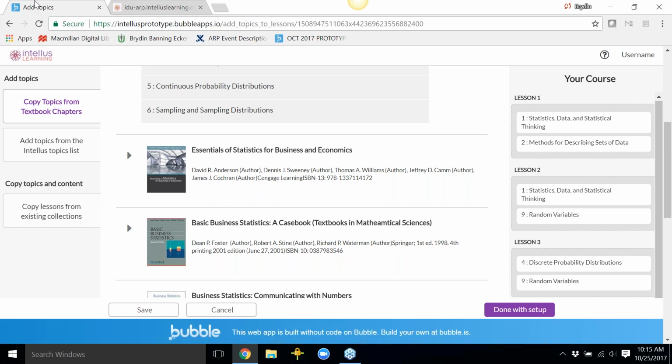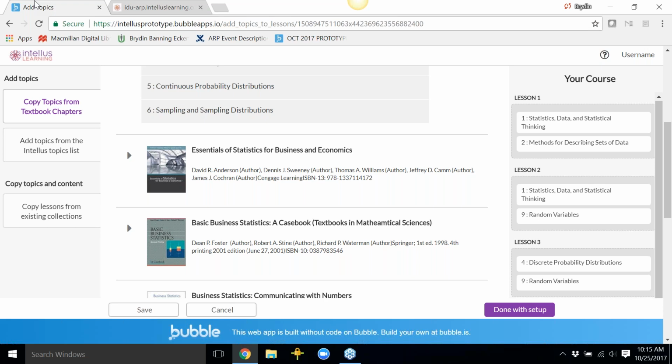And Donna has a clarification on the textbooks. So we are not using the text, just the topics in the text. Correct. To provide a little bit more background, these are commercial textbooks, from all of your familiar publishing companies and publishing houses. We do not have access to the content because it is commercial. It is something that a student or a faculty member would generally have to pay for.